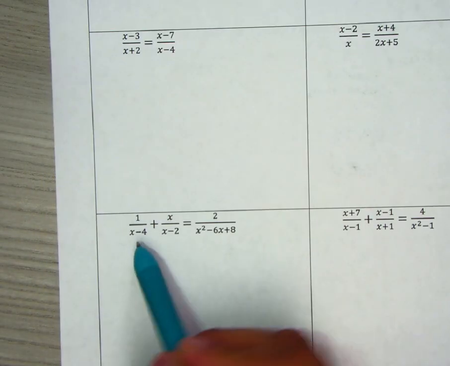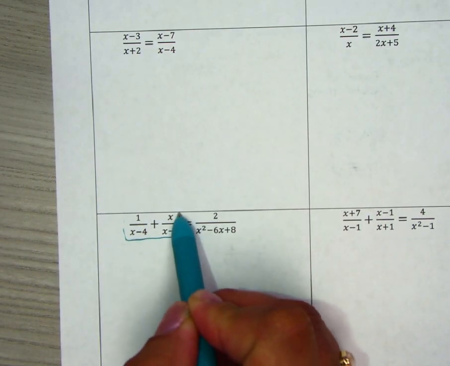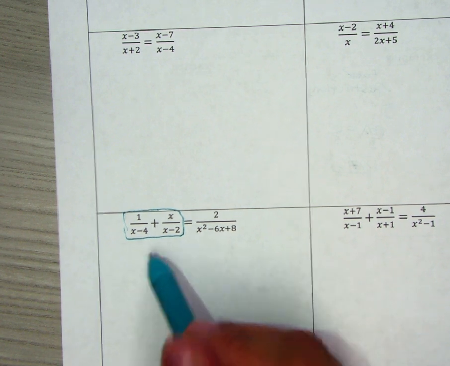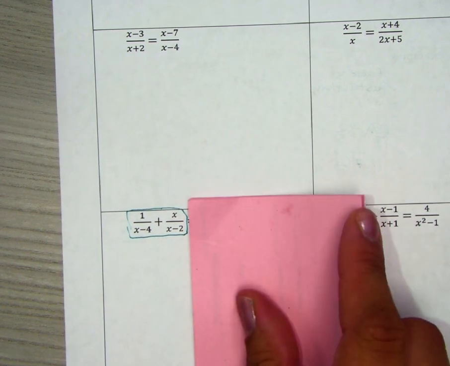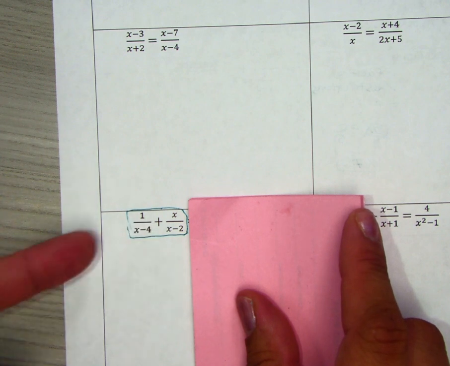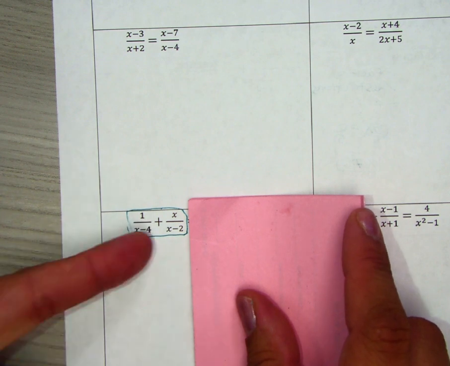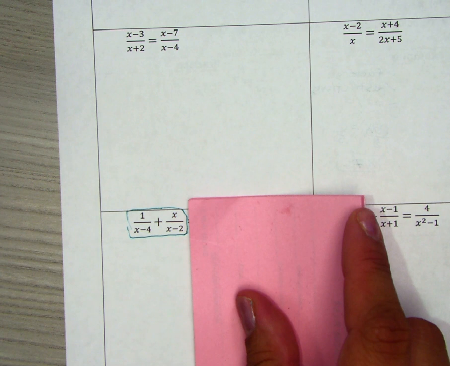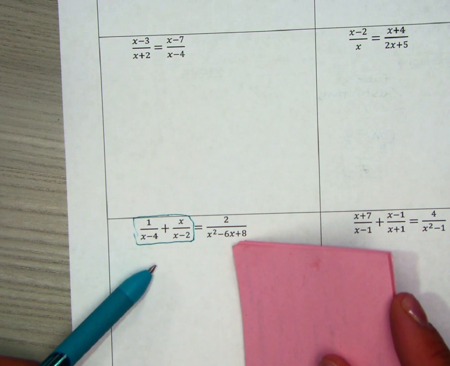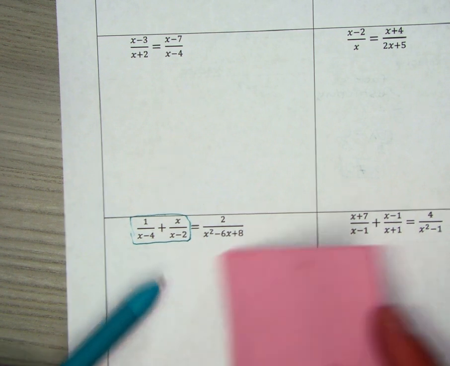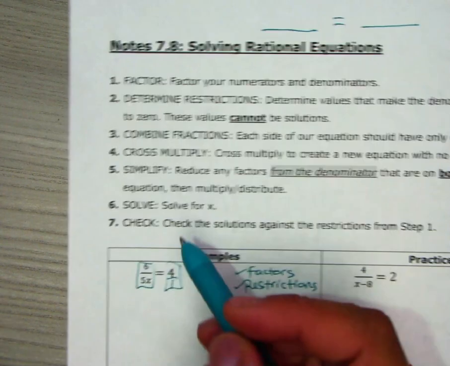But for example, back here, we have this one that has two fractions on the left side. So that one requires you to ignore the right side and just merge those two by adding, applying the skills that you have learned about adding rational expressions. And then once you have an answer, you can replace it in that space and then solve the equation. So let's continue on the steps here.